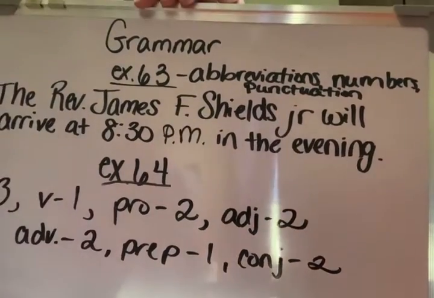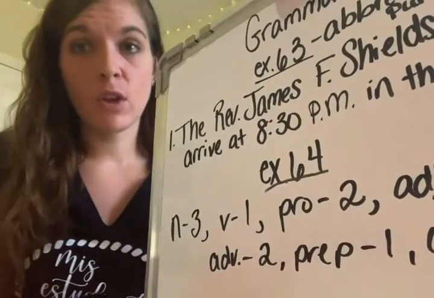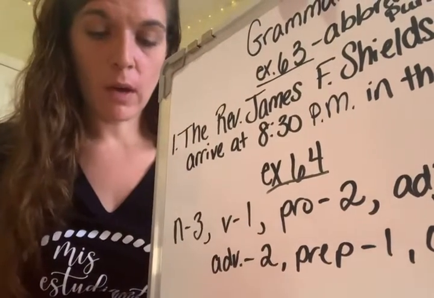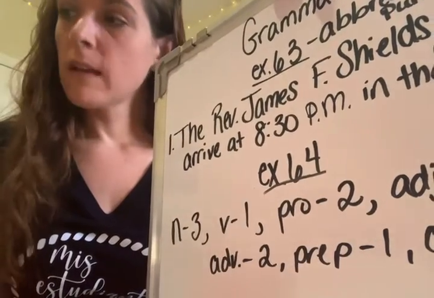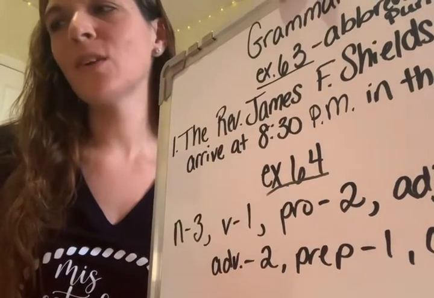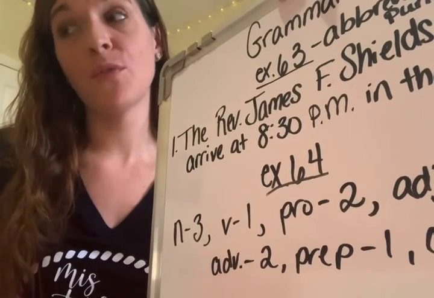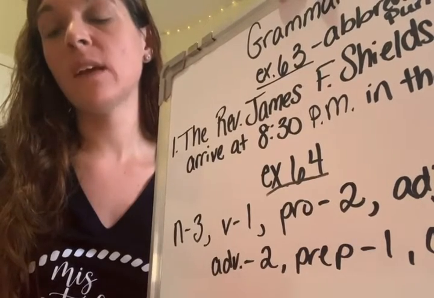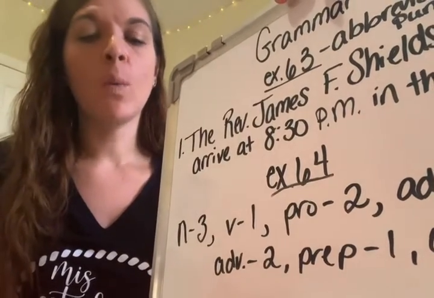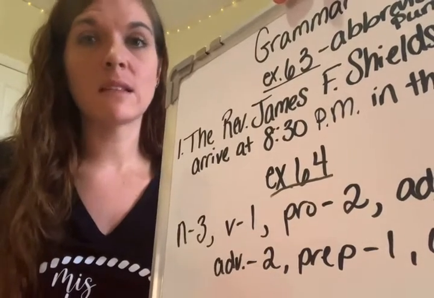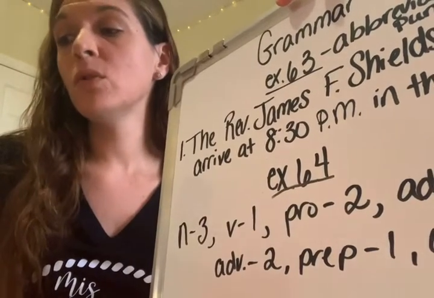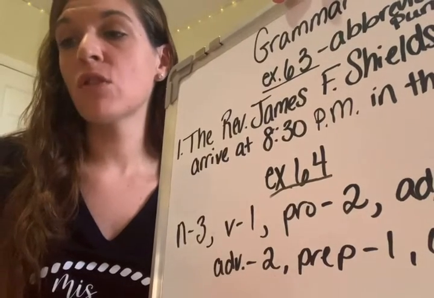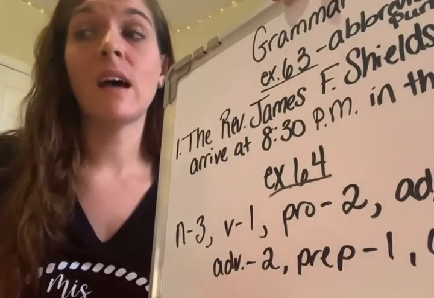Okay, it gives you exactly where you need to go into the book. You need to go to sections 37 and 38. You don't need to go to the punctuation section, section 42. I don't think that's going to be necessary. I think that you can figure out where to put your punctuation, what needs a period, what needs a question mark, what needs an exclamation point. But you do need to refer very carefully to section 37 and section 38 for the abbreviations and the numbers.